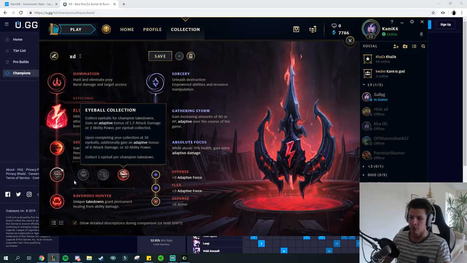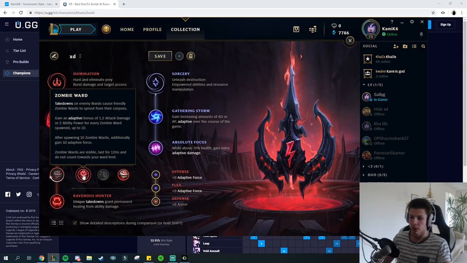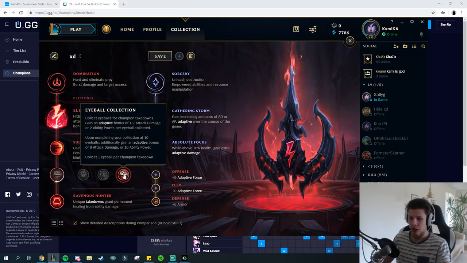Then we have the third row, where I personally like doing Eyeball Collection. Eyeball Collection is still slightly preferred in my opinion. You could go for Ghost Poro or Zombie Ward too. Zombie Ward would actually be quite good with Duskblade, but I'll explain why I don't do Zombie Ward later, because my build doesn't involve Duskblade anymore, because I'm using an off-tank build. I only go the full lethality build when I'm playing in Diamond and low elo. If you're doing Duskblade, I think Zombie Ward could be just as good, if not even better, than Eyeball Collection.